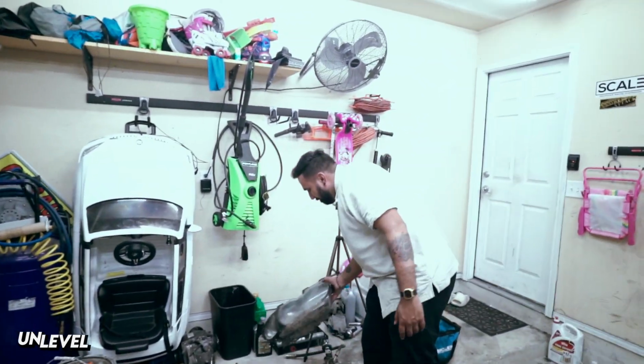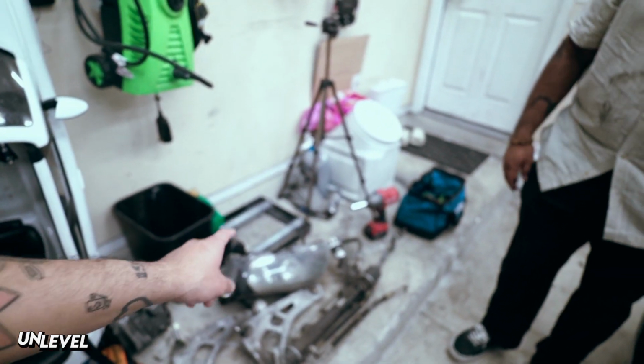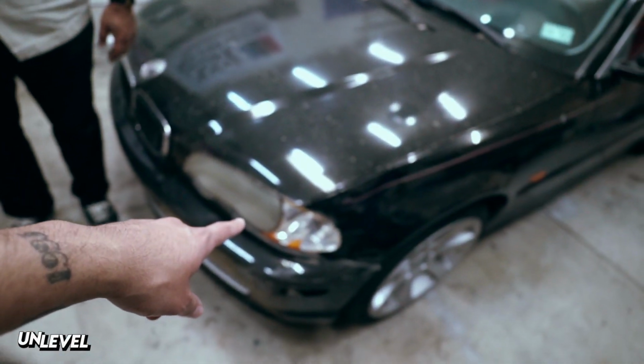But what are we doing? Replacing the steering rack and control arms. Swapping that also, because people don't want to drive a San Antonio.